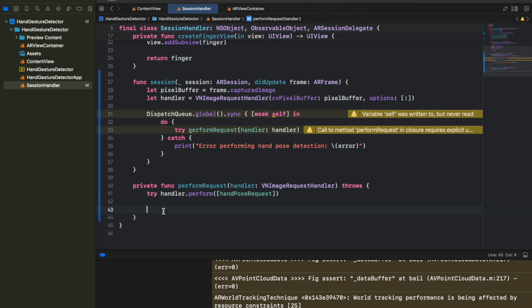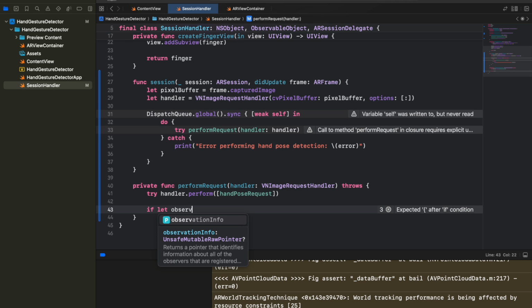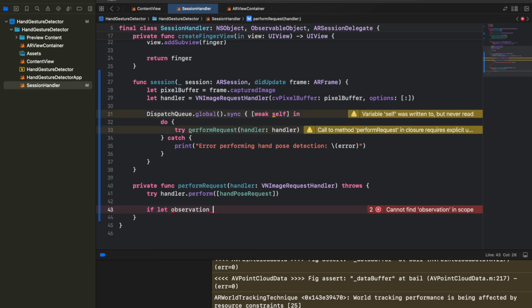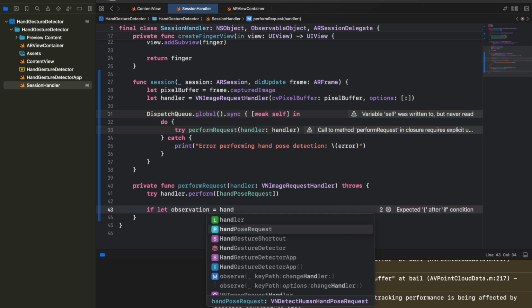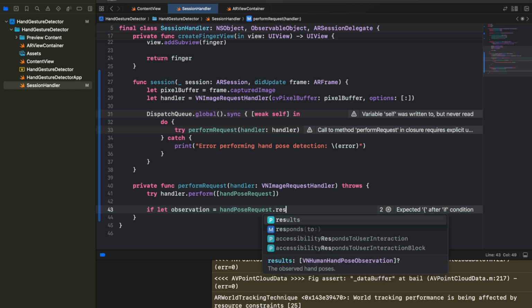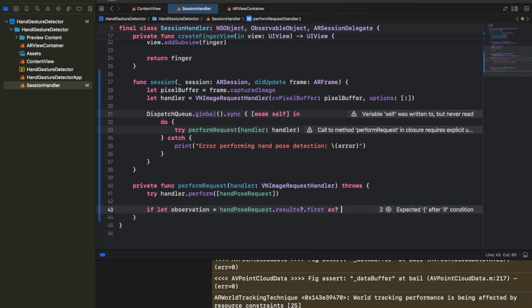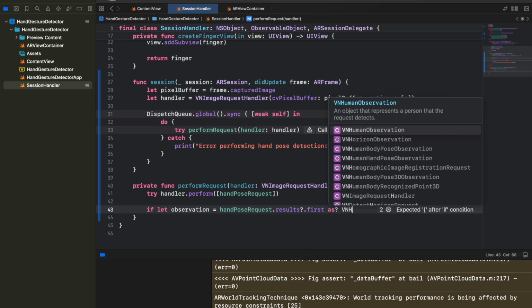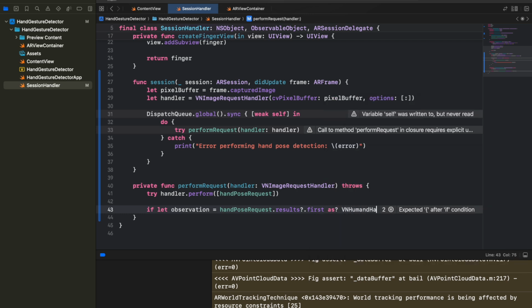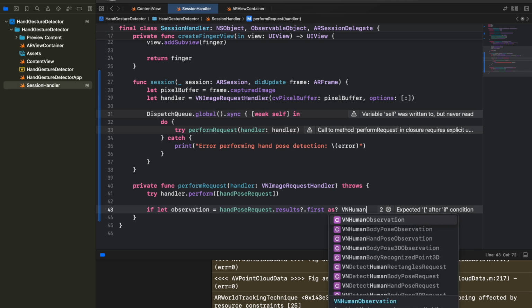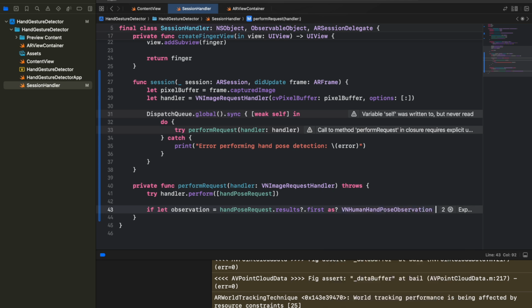And after that, let's do the observation. So let's create a conditional variable observation, which will be handPoseRequest results first. Yes, exactly this one.